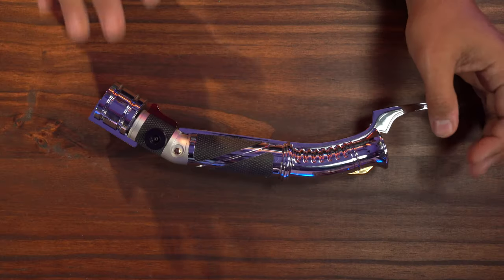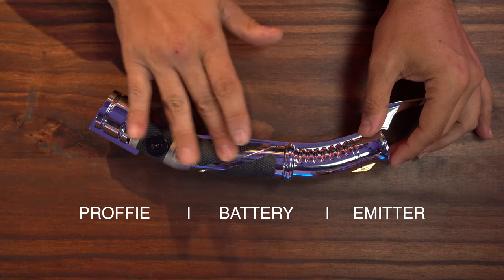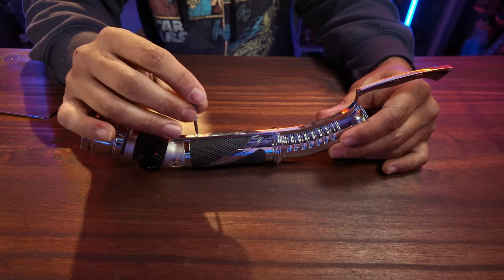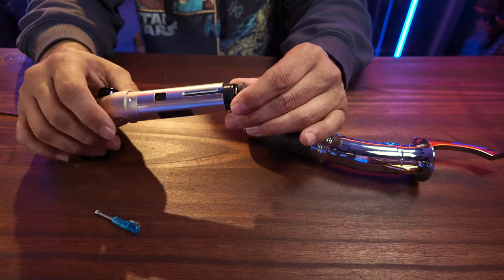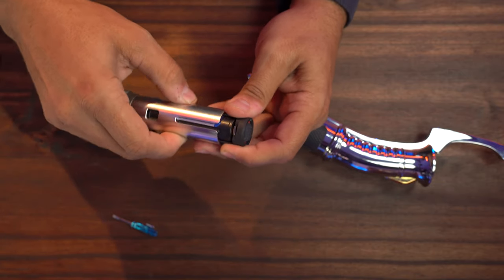You're going to want to pay attention to this part, because pulling this thing apart took me a little bit — it was a little annoying at first, but once you know where everything is, it's pretty simple. It is in three sections: you have your Profi, which is down in the bottom section, and your battery compartment, which is up over here. To start accessing everything, use the little screwdriver that it came with and take off the screw right here — this gives you access to the battery compartment. Now that the bottom screw is off, you can pull out this section, and this is where your battery compartment is.